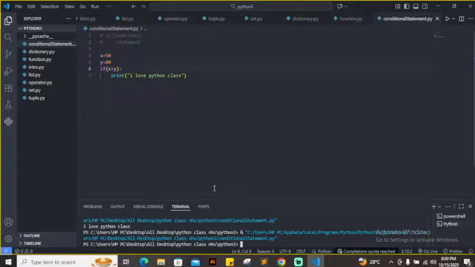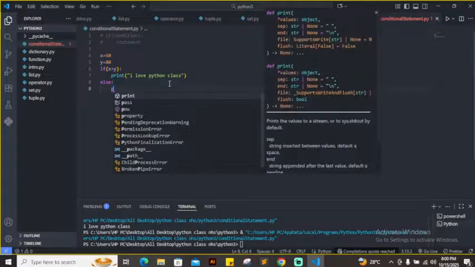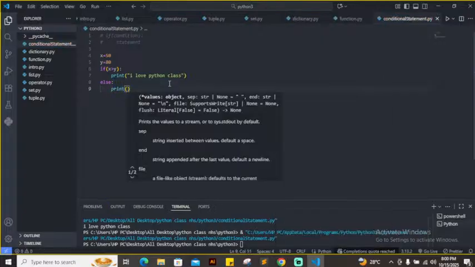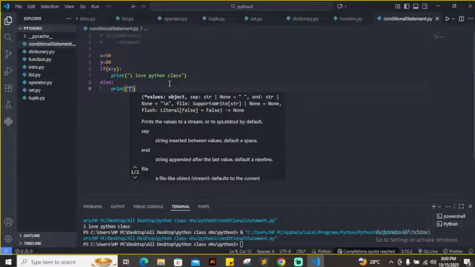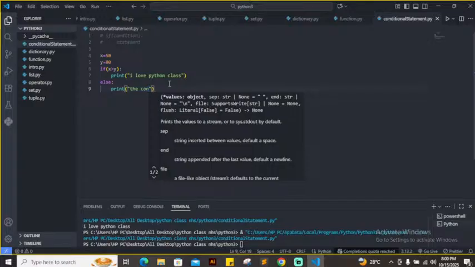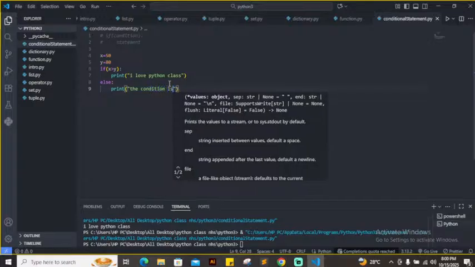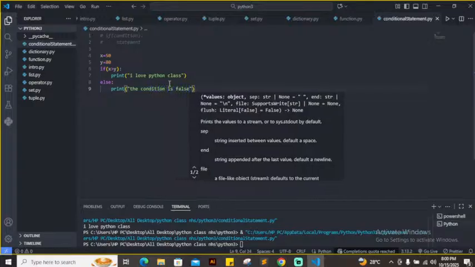So what we have in Python, if you want your user to see results so that they will know the value that the person entered, is another statement called else. Else print, then you pass, the condition is false.